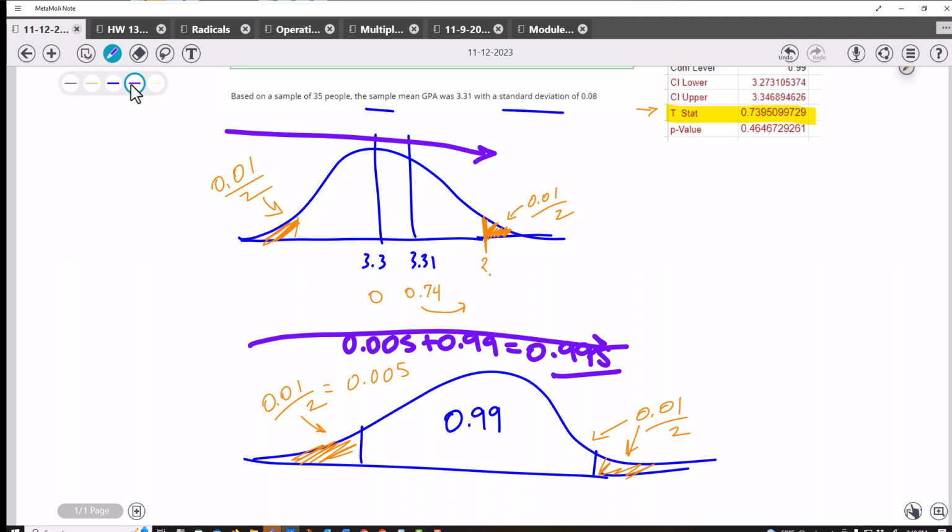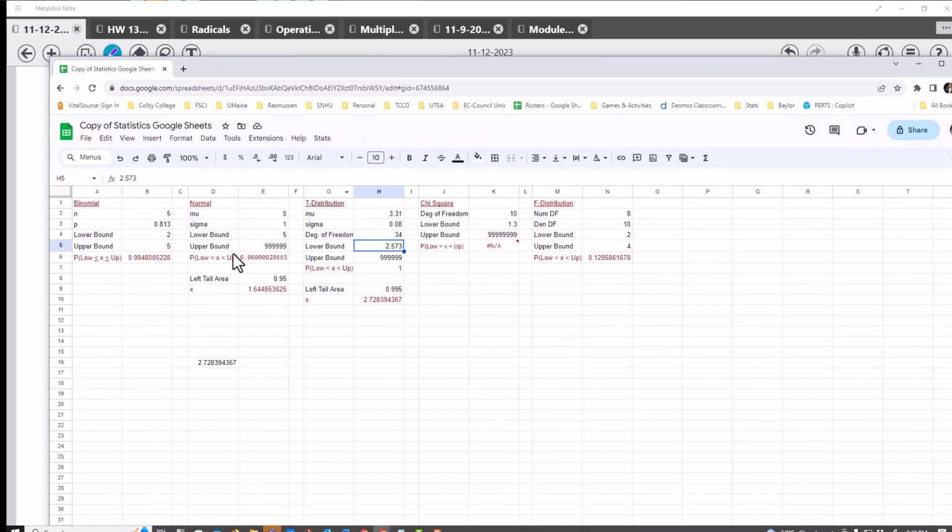And so what is my formula? You can actually just go in a blank cell and type T.INV, put your probability, and then put the degrees of freedom. The degrees of freedom is the sample size minus 1. And so you'll see that I did that. In fact, I actually did it on another tab. It didn't really matter where you have it, right here. So I put all those values in here. I wasn't sure what I was doing yet.